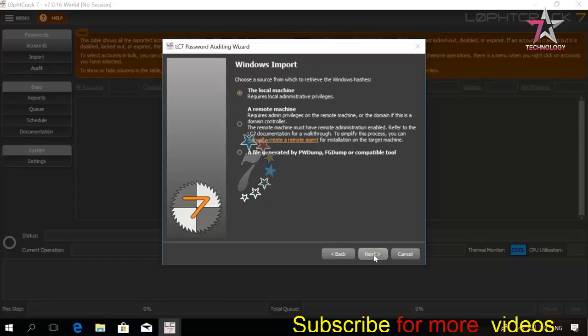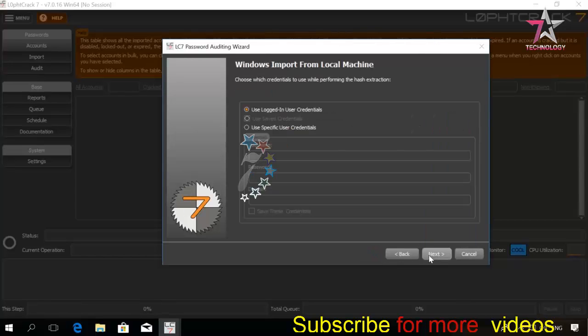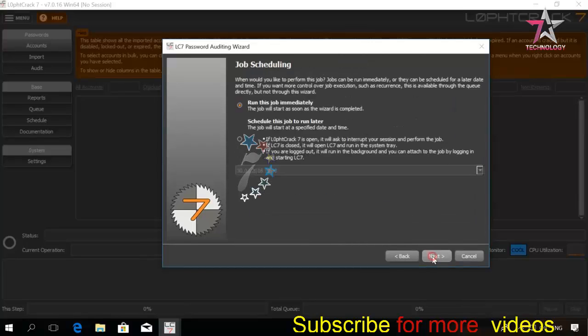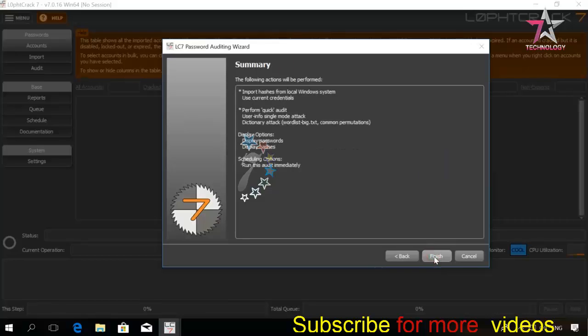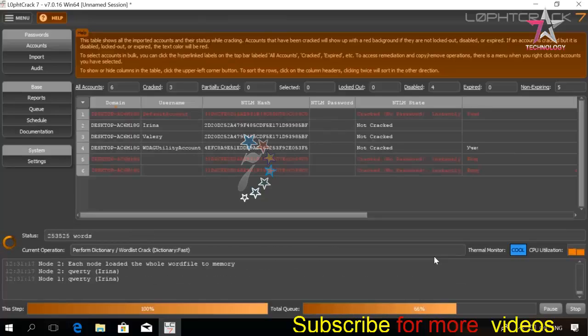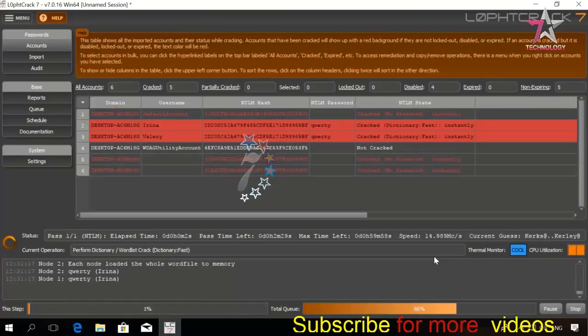Select the operating system, local or remote machine, credentials type, audit type, reporting data to show, and so on. As you can see, I leave everything at default for an ordinary computer. As a result, the scanning process will start. In the end, the program will show the accounts it has found and the corresponding data on them. This information includes passwords as well. They will be shown in the column NDLM passwords. This way, you can get access to Windows accounts and their data even without knowing their passwords.